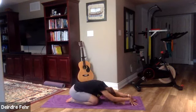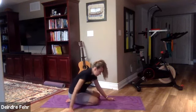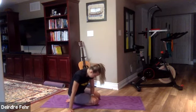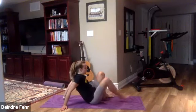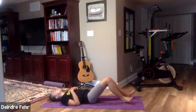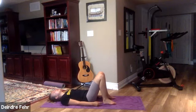From our child's pose, pushing yourself up into a seated position. And then extending your legs out in front of you and coming to lie all the way down onto your back. From here, bending your knees so that your fingertips can just touch the bottom of your ankles. From here, engaging your core, lifting your low back off the mat, coming into bridge.